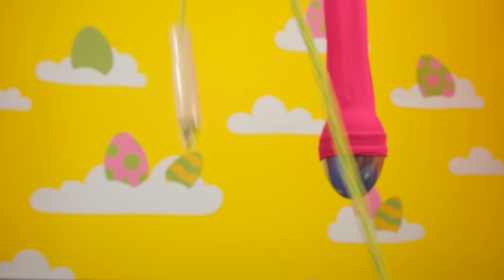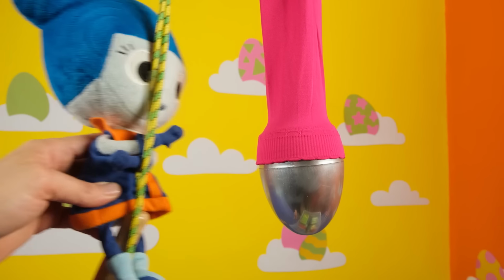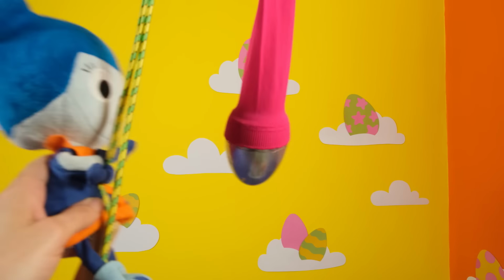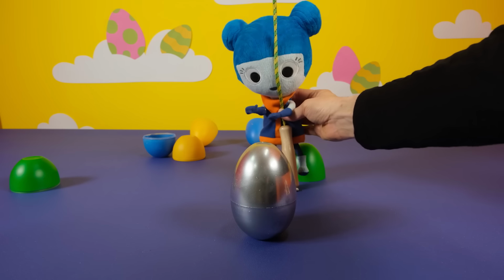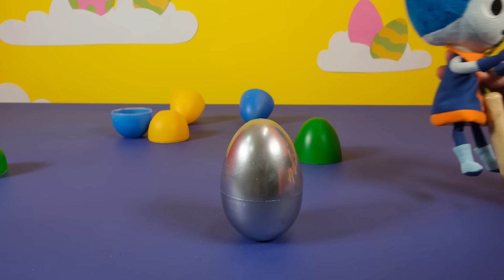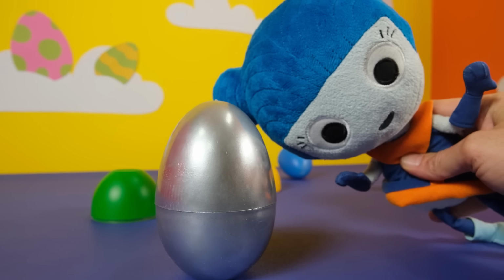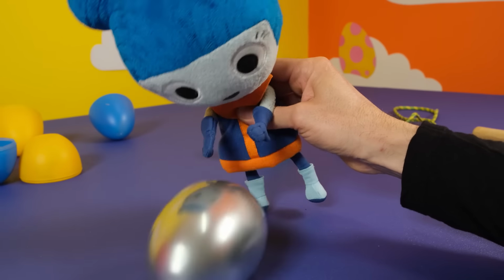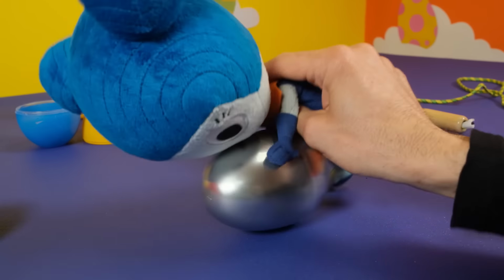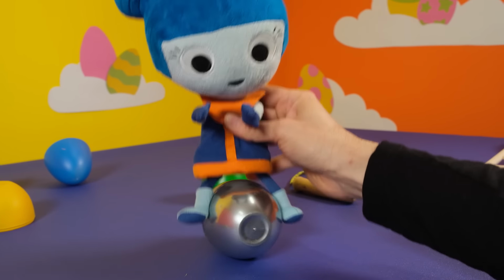Yee-haw! Up it goes! Up, pull, pull, pull, there! Come on, egg! Fall, fall, there! A silver surprise egg. What's that? What's that noise? I just have to open this egg. How does it open? It won't open.